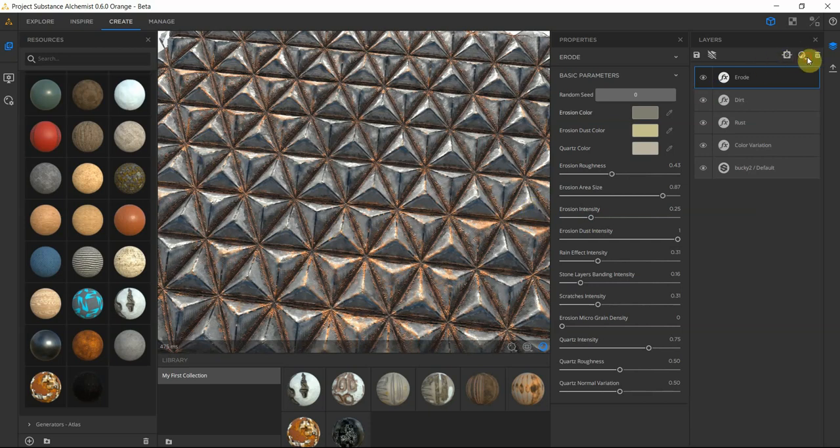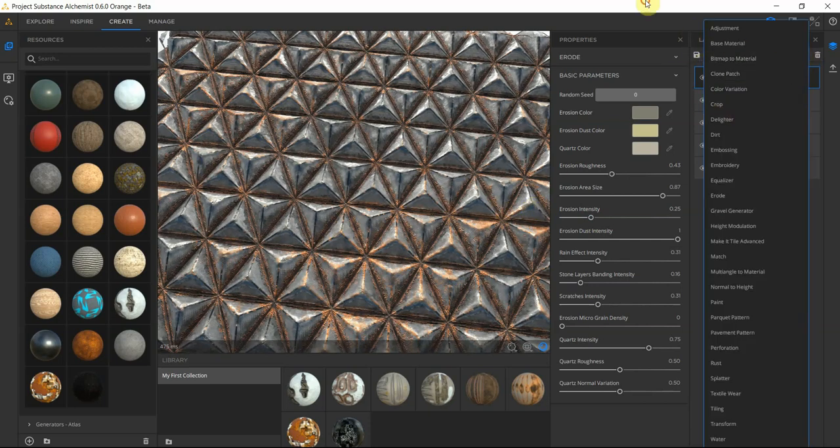Yeah. Try and add one more thing. Sorry. One more thing. I'm sure this had snow. Where's the snow gone? Can you see it? Water, transform, pavement, paint, multi-angle, match, gravel.